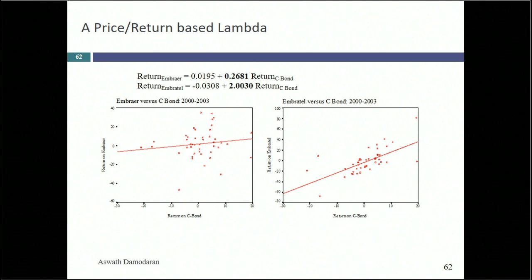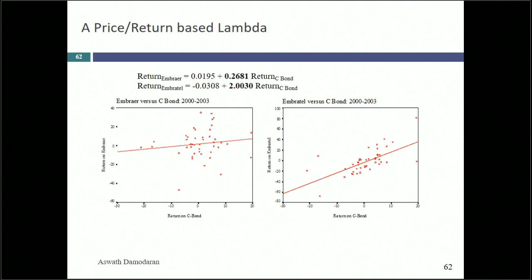Because when countries have trouble, where does it show up? It shows up in the country bond. The country bond jumps up and down. And I look to see how the two moved. It's like a beta calculation, but instead of regressing returns on the stock against returns on a market index, I'm regressing returns on a stock against returns on a country bond. The slope of that line is a lambda.